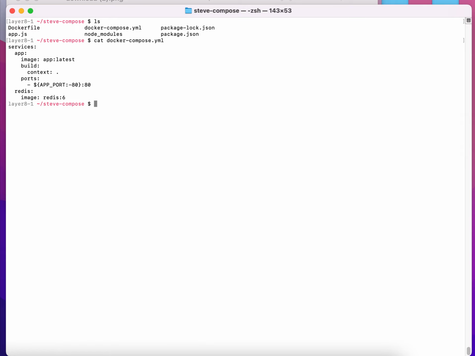The app service has a port field that declares the port passing to the application for the container, similarly to the -p flag of the Docker run. So that brings up your container, and now you can use Compose to bring up the stack. Everything you need is typing: docker compose up -d.